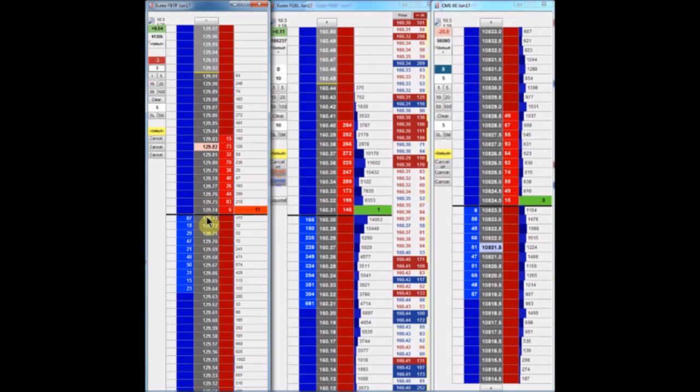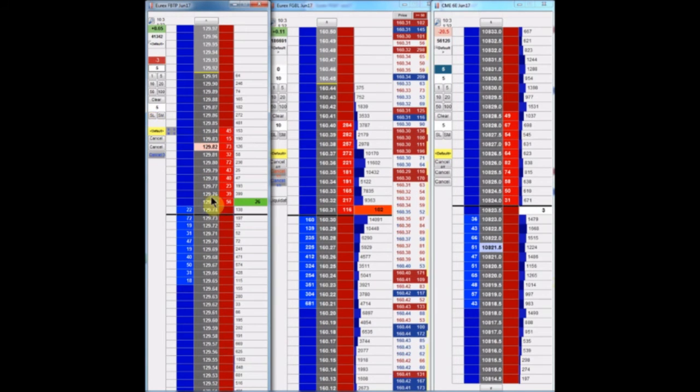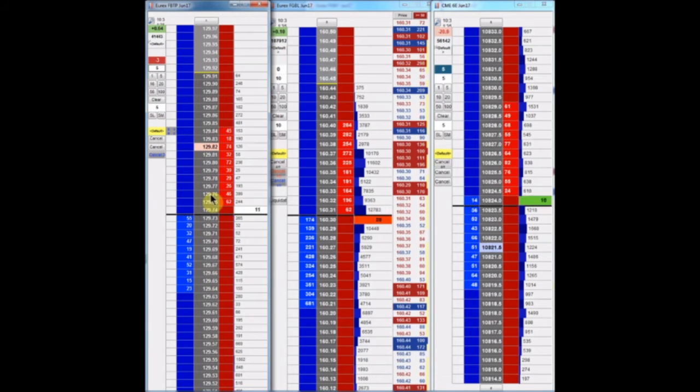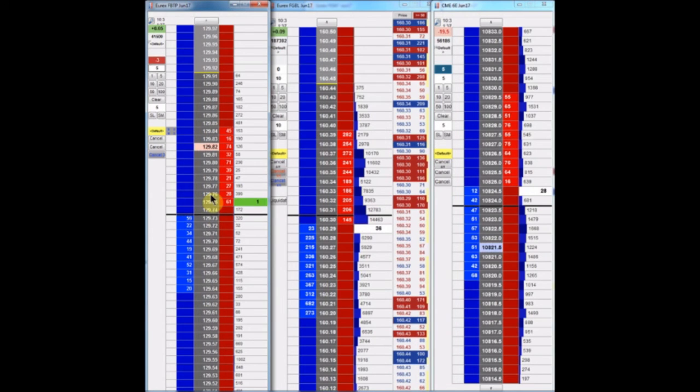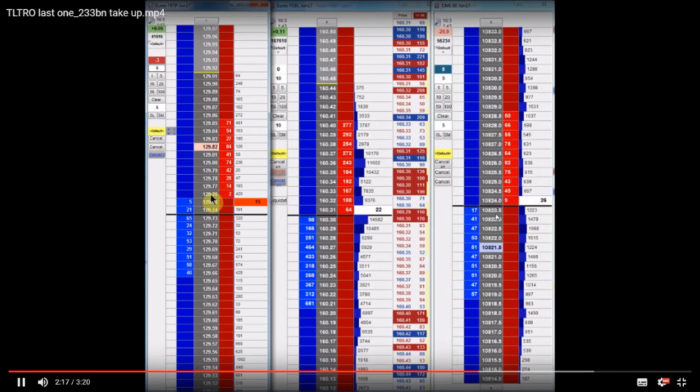Two different markets, right? One is a bond market interest rate in Italy, which most of you probably never even heard of. The other is the Euro-Dollar FX currency, which most of you have heard of. A very simple strategy with a very simple approach. You'll notice that euro does come back one last time to the 22s before then moving higher and taking out the high of the day.